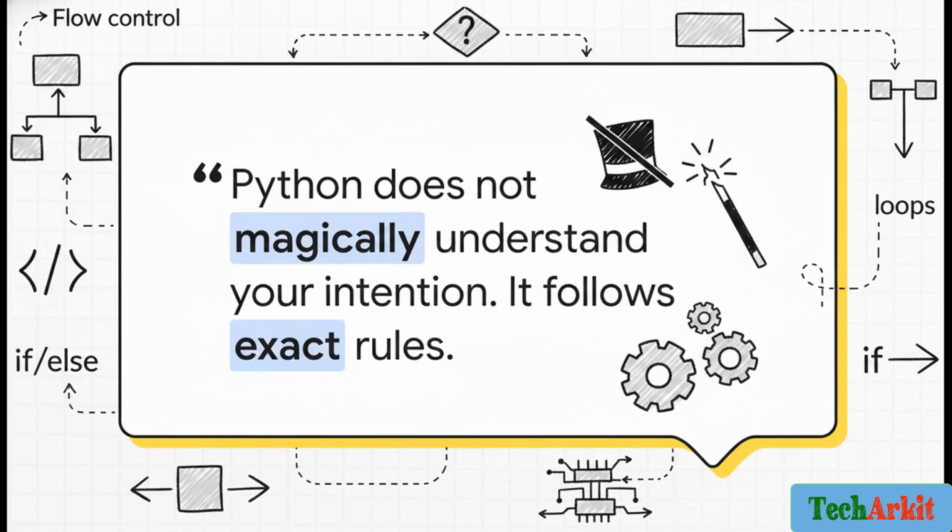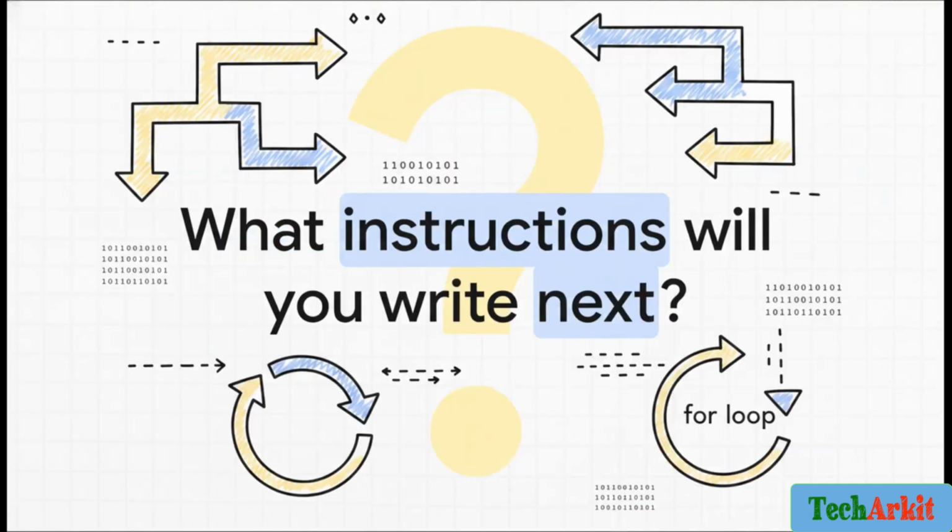It is blindly, flawlessly executing the flow control rules, the ifs, the loops, the breaks, exactly the way you wrote them. So if your output is acting weird or wrong, it's simply because your flow control is directing the traffic to the wrong place. But here's the exciting part. By mastering conditionals to make choices, loops to automate all that tedious repetition, and transfer statements to perfectly manage the flow, you now have everything you need to build really complex logic. You're no longer just blindly reading a manual, you are officially directing the traffic of your very own applications. The possibilities are literally endless.